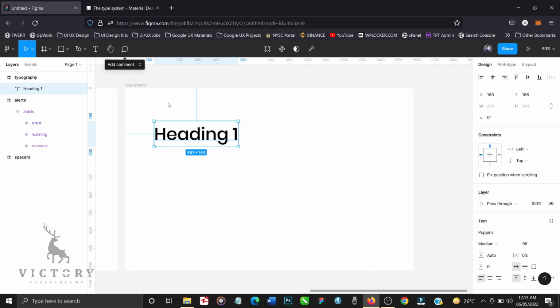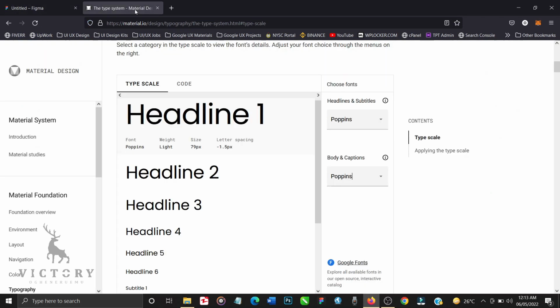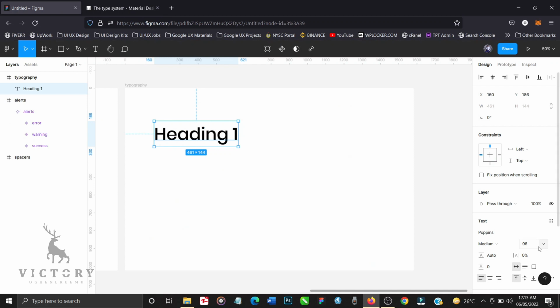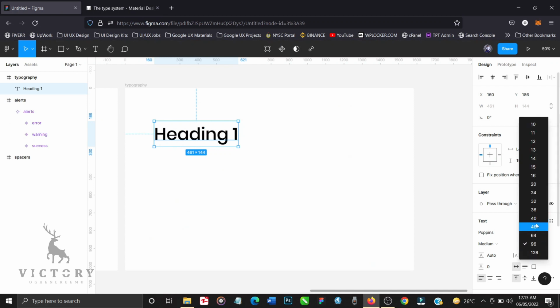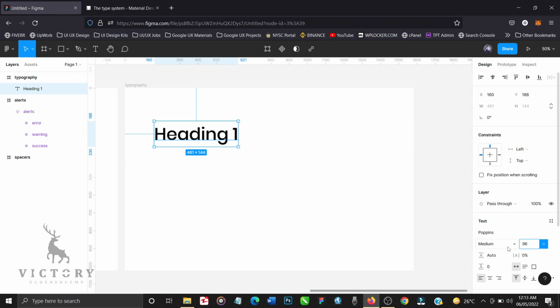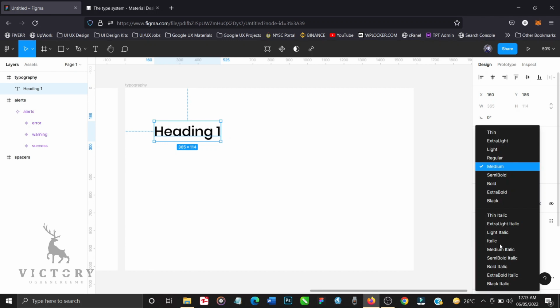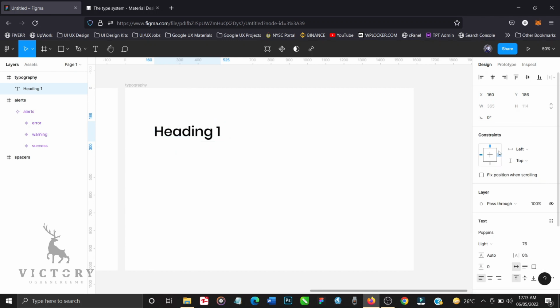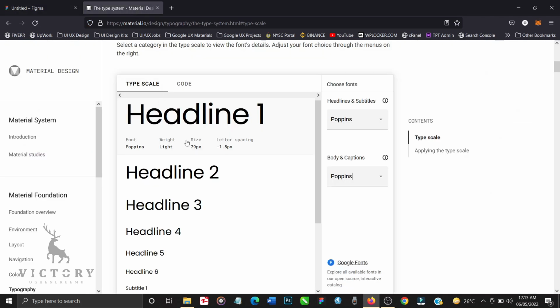So if you had just chosen 96, it's way too big. And then you find out that when you are designing, it will not be suitable with your design. So heading 1 for Poppins is supposed to be, let's confirm that again, what? 79 pixels with letter spacing of minus 1.5 pixels. So you're going to change the size to 76, and we are going to change this to light because that's what is recommended. 79, not 76, 79.